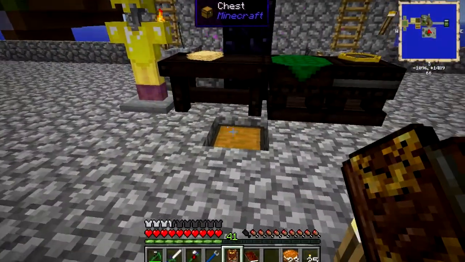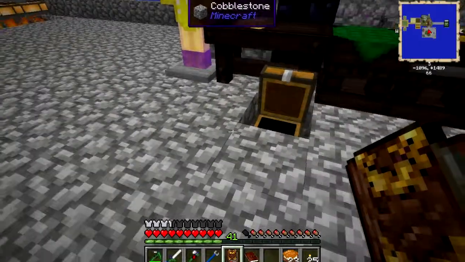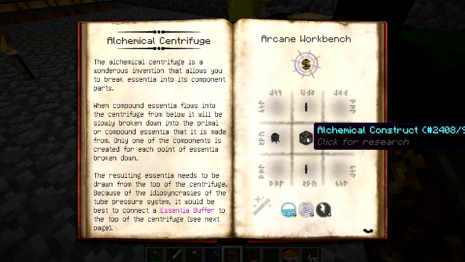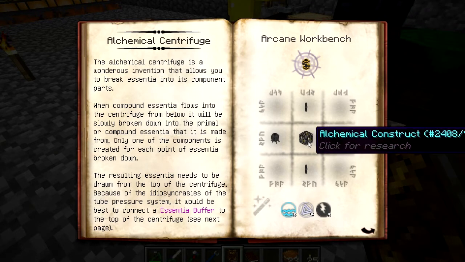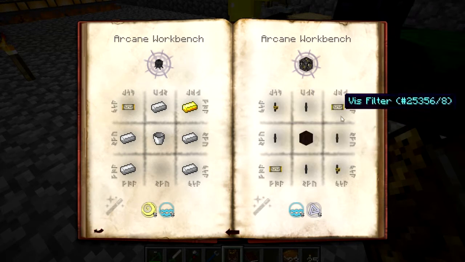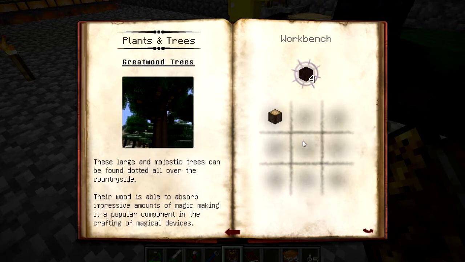Right, so I've been getting everything ready, and this is what I've got ready so far, but I've hit a problem. If we look at the recipe for the alchemical centrifuge, we need an alchemical construct, which we also need to submit one of these. So we need two of these. I was looking at the recipe, I was going around, I did all these, and I thought, oh wait, great wood planks. I need a great wood tree.